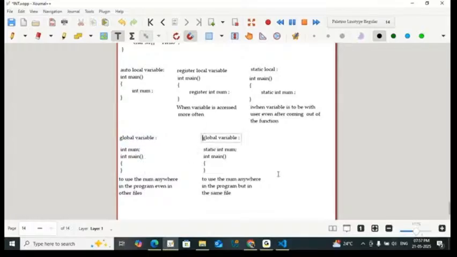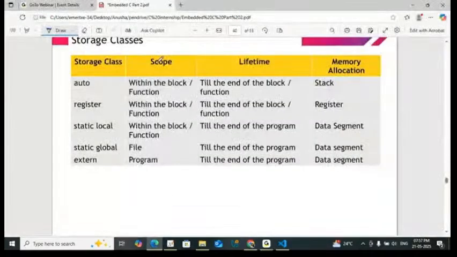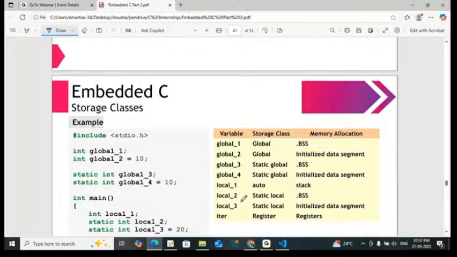But a static global variable should be used only inside that file. You cannot use it in another file. Using it in another file is not possible. So that is what we have here in the example.